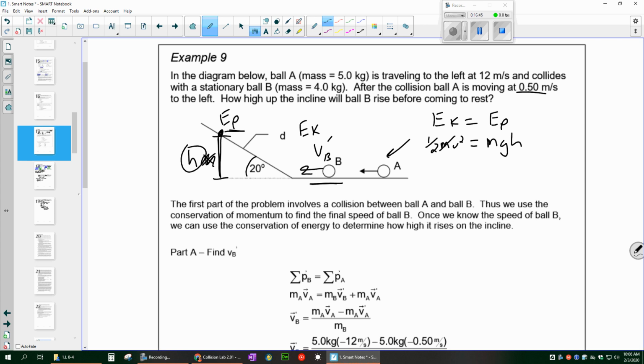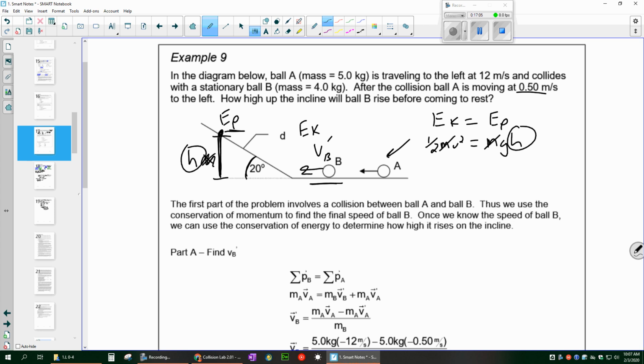So mass is actually canceled. We had them both though, we could have used it, but they cancel anyway. We know velocity, and we're just solving for h. Move g down, you get your h, and then it says how far up the ramp though. So now we've got one side. We have the angle. We can just use SOHCAHTOA to solve for that.